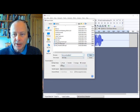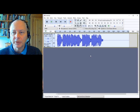These settings are important. You need constant bitrate, and quality is 128 kilobits. You also need force export to mono if you record it in stereo. If you record it in mono, it has no effect. And hit the save button.